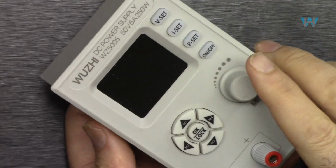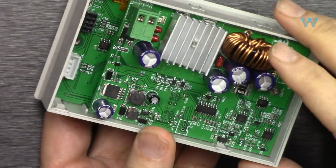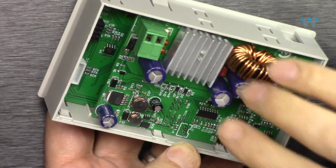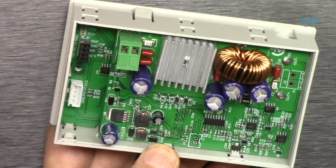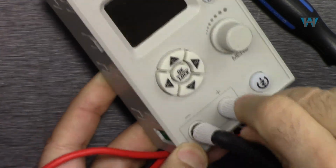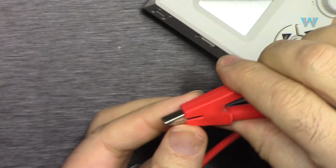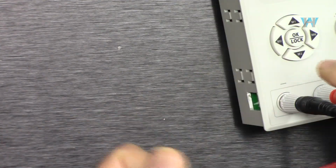WZ5005 module. From the component and the design, it shows it has been designed very well, and people who are doing this, they know what they are doing. So this is a very good quality device. From initial impression, the connectors are 4mm connectors, and it also comes with this very good quality wire with this insulated alligator clip. That's very nice.